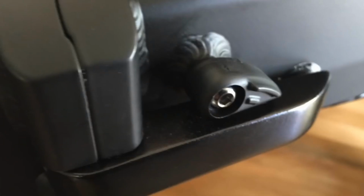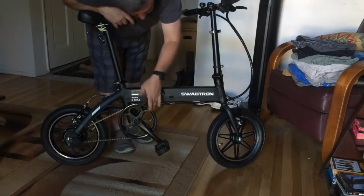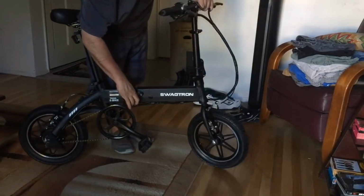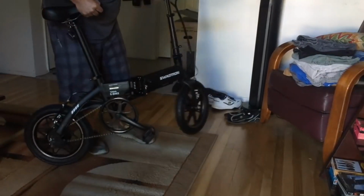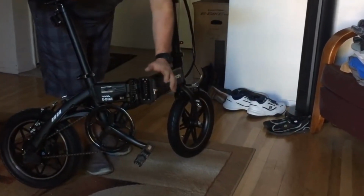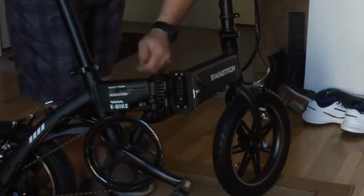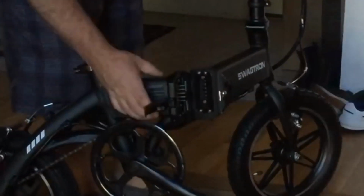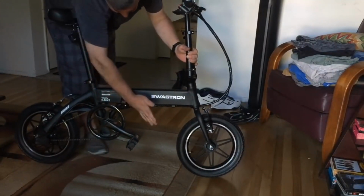So what you're going to do is, it's got this tab that just sits inside this handle, the retaining. I'm going to pop that open, pick that up, and just break it in half. And you can see down here, there are the connections for the battery. The battery stays in. Nothing you're going to pull out or anything like that. Here are the cables, the wire connections that go to the motor. Boom, boom, boom. That's it.